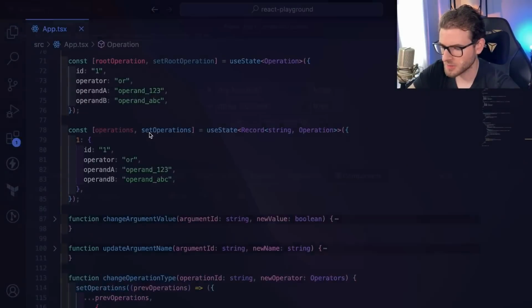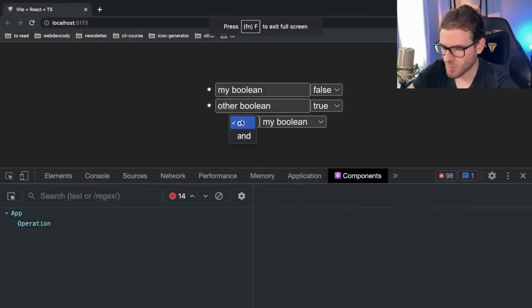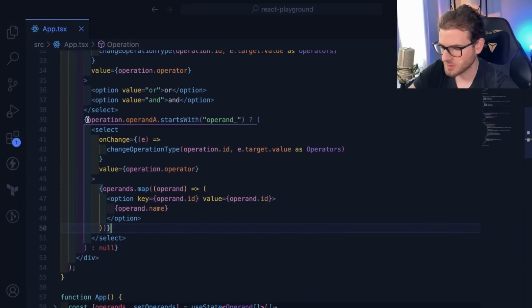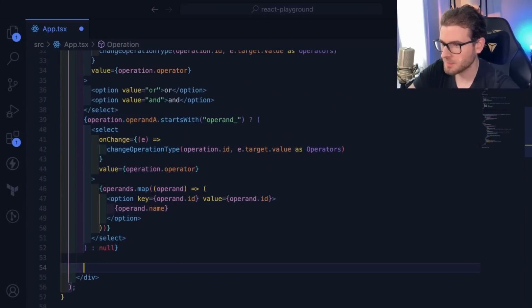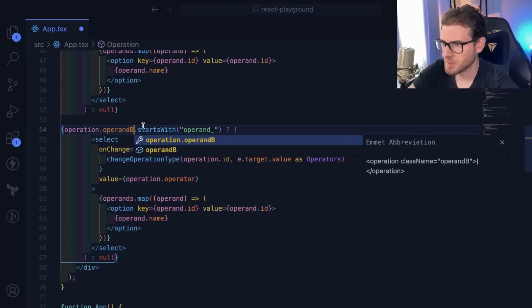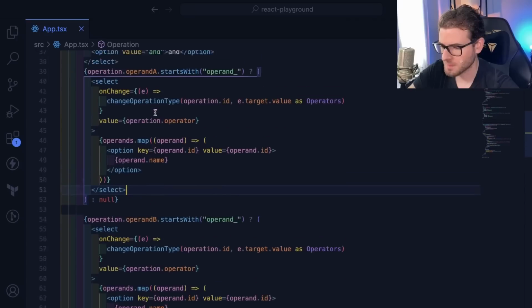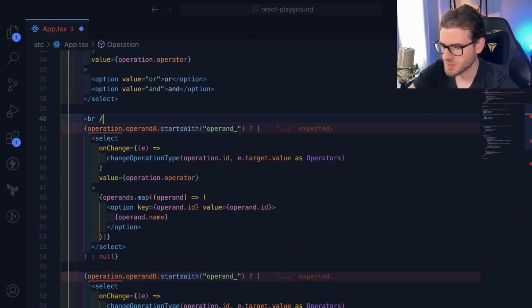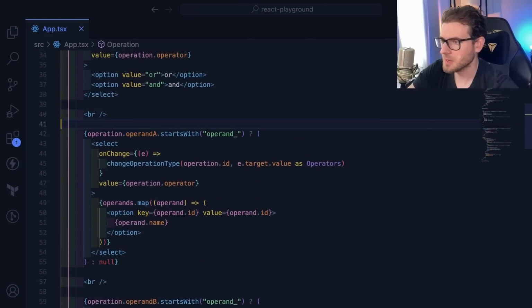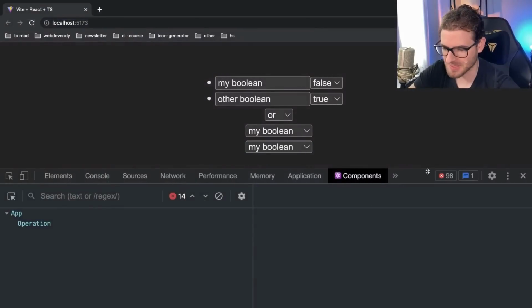Let's look over here. So we have or and we have and. That kind of works. But we want to display both of the operands. So we need to do the same logic again. And I know I'm copying and pasting code everywhere, so this is getting really messy. But I want to just verify, does this actually work? And we're going to put some break statements here because I'm getting burned out. So let's just go ahead and do the simplest thing I can think of.